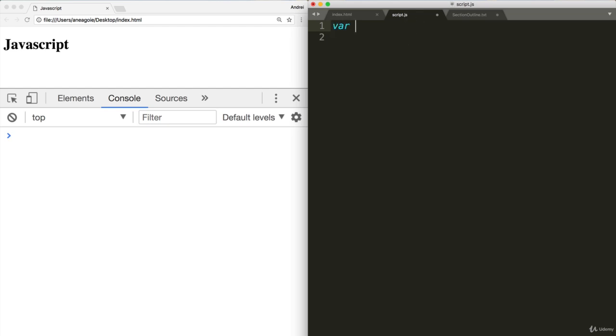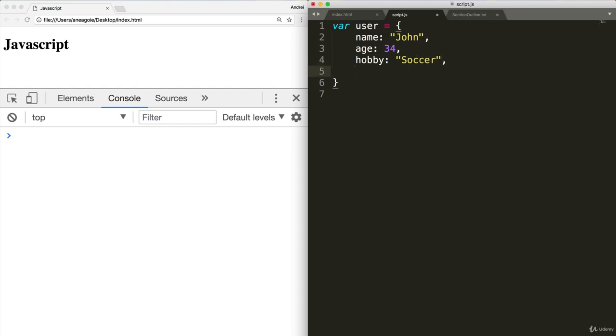To write an object, I can have something like a user and curly brackets. Within this, we can say name equals John. I can say age is 34. Hobby is soccer.